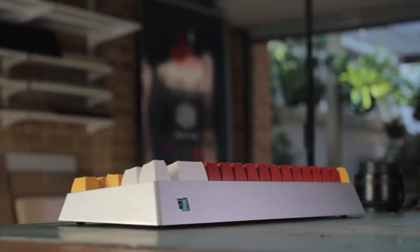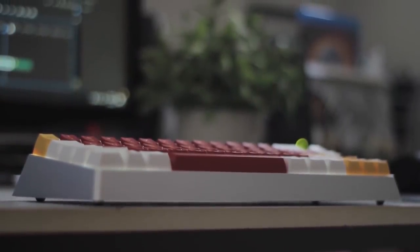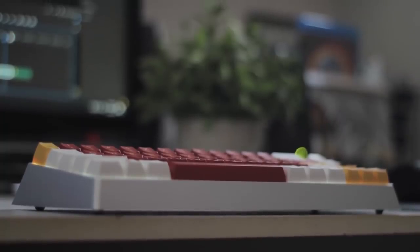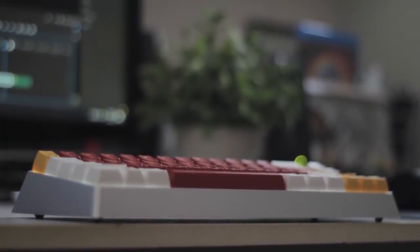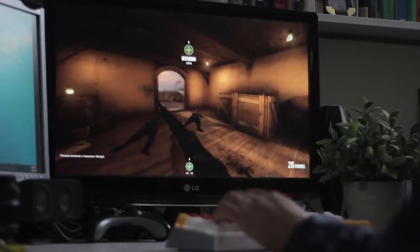However, the tolerances and fit with my particular case was pretty poor and did require electrical tape to make it right. And that solidity really transfers well to the absolute clickiness of the Kailh Box Jade key switches, and these are just so much fun to type on.